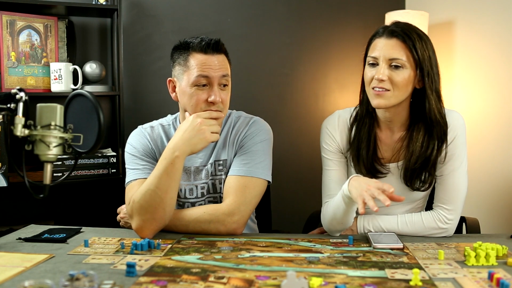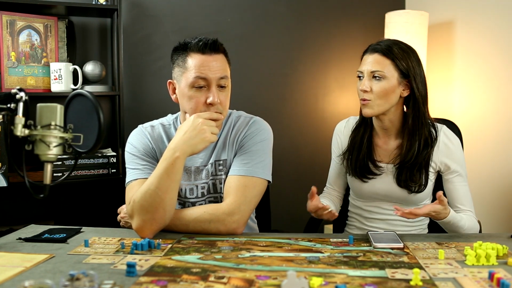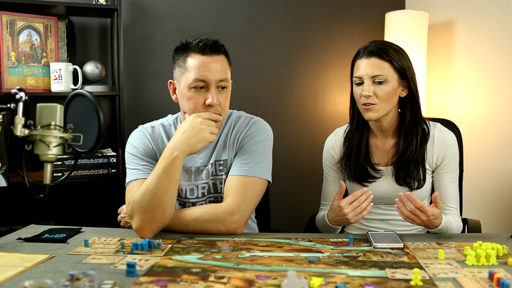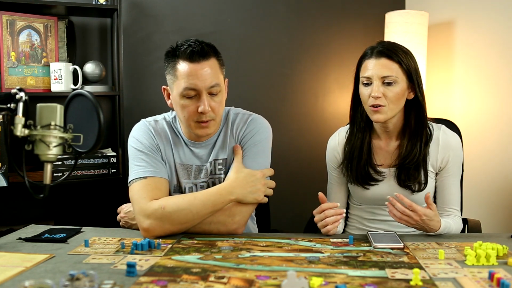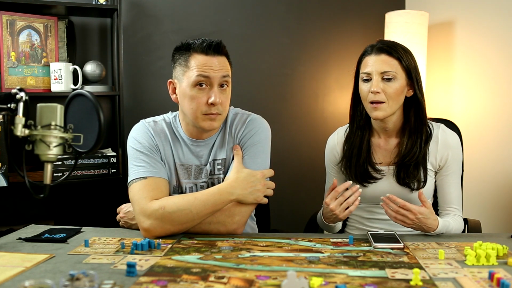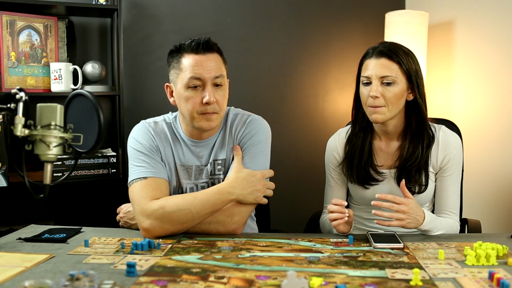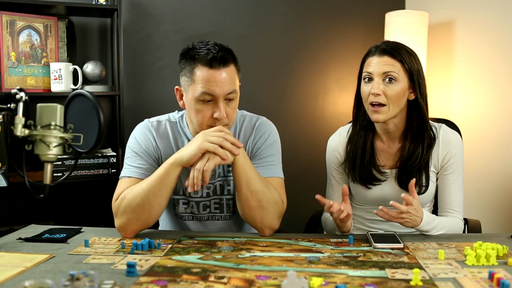Well, I think it's important to have a discussion about what is weight, what does that mean? And at least for us, when we talk about weight, strategy, because obviously there's a lot of strategy in this game. We just said that. Right. But as far as weight goes and complexity, usually what we're looking at is, is it easy to teach? Is it easy to understand? Or is it complex to understand or whatever? Right. And we really don't feel like this is extremely difficult to grasp.